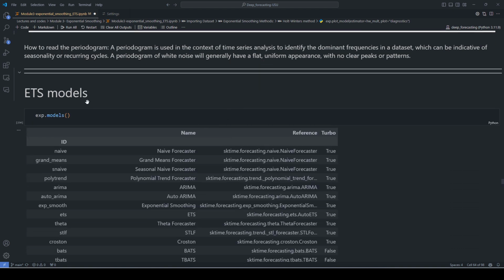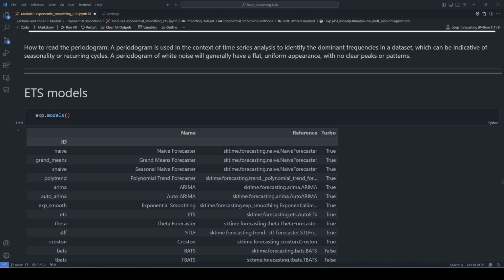Now let's go ahead and create some models on top of those methods. And from the lecture theory, I want you to remember that exponential smoothing methods give you the exact same point estimates compared to ETS models. So when we go from method to model, it's not about the point estimate. The point estimates are going to be exactly the same, and you're going to see that because the methodology is the same. The only difference is that ETS is going to create that confidence interval for you, but exponential smoothing methods cannot. By construction, they cannot.